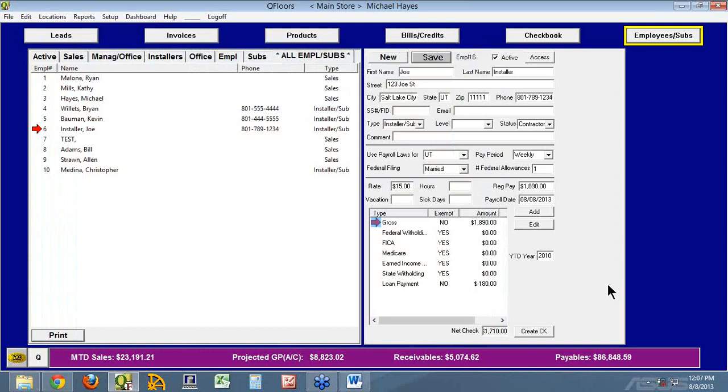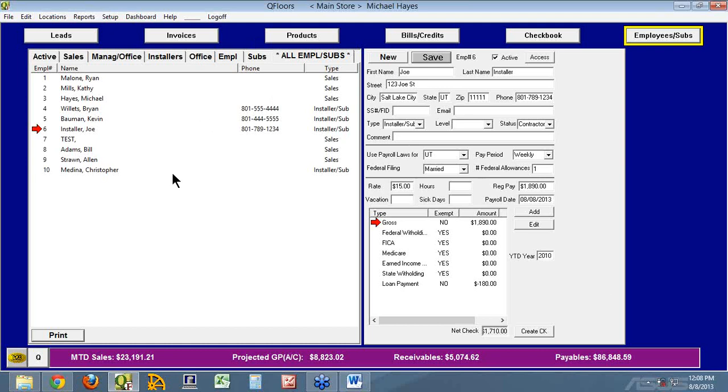I just thought of another thing that we need to talk about in here, which is draws. You have an employee that takes an advance on his commissions, or an installer that takes an advance on his labor earnings. Employees taking an advance or purchases, I guess we should make it all that too, employee or installer purchases. So we've got three other scenarios to cover: draws, purchases, and using an outside payroll service.